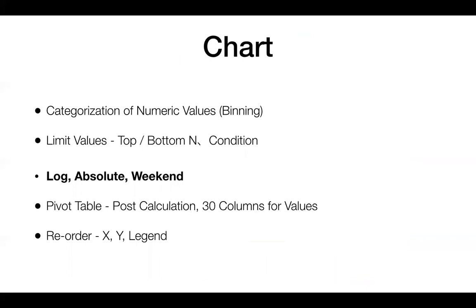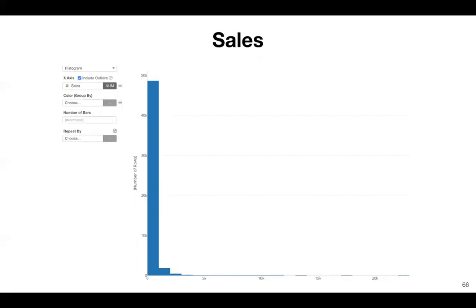And then we added extra functions such as log, absolute, and also weekend. When you assign a date column, you can show by the month or the week or floor to day, and there's a bunch of options. We added weekend there. So now you can show the weekday and weekend in different colors or different bars and so on. And you can select the log function from the function drop-down list.